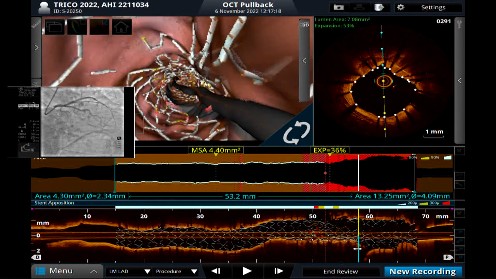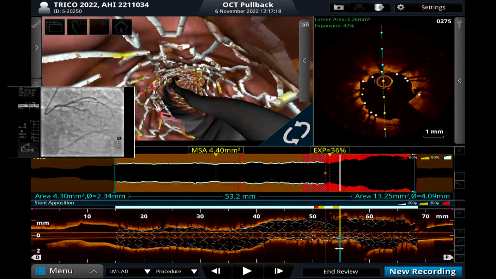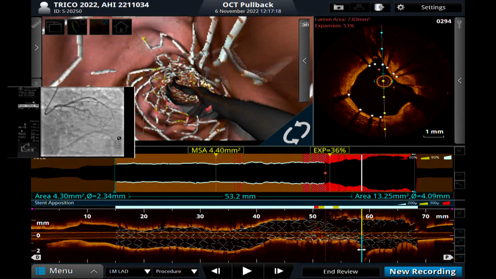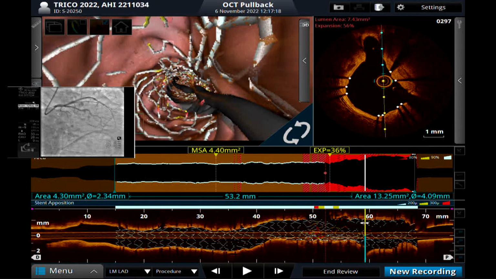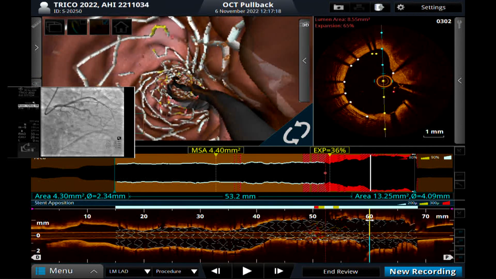So what is the opinion of the audience? Are we doing it again to see the bifurcation, or is all right and we shift to the zero contrast IVUS case next, left main ostium, the last case of the day? I think this is fine. Yes, absolutely. That's fine. Okay, then we are done.